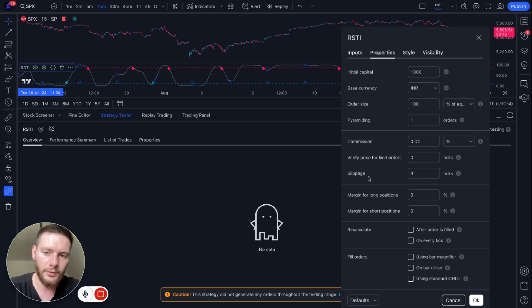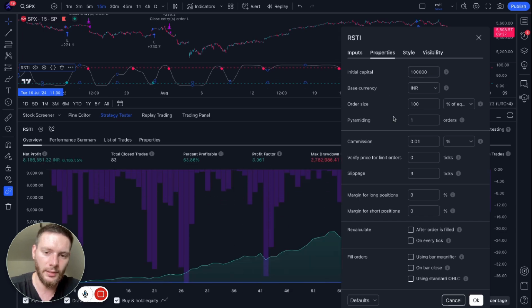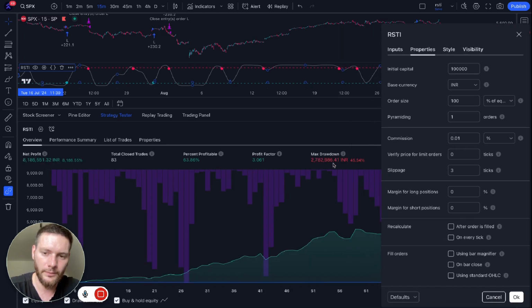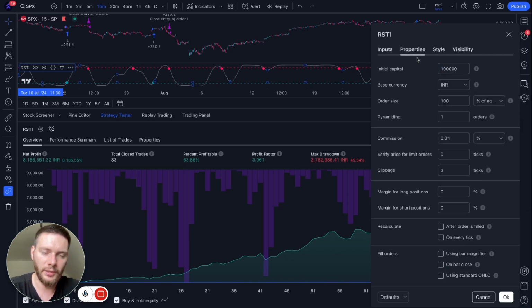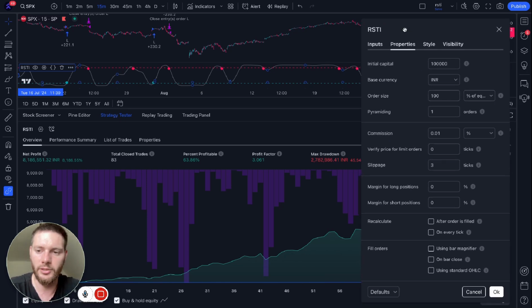TradingView has a minimum position size, and to have that minimum position size, you need to increase your initial capital, and then you see you don't have any problems anymore, and you can again change it over here. The minimum position size at TradingView is, I think, 0.1 lots.